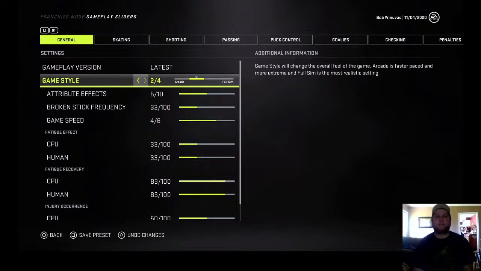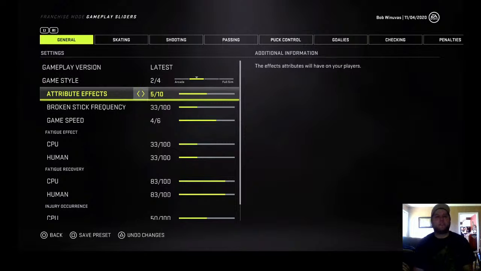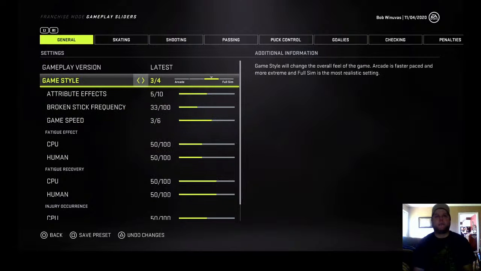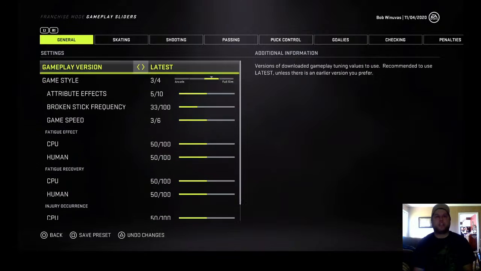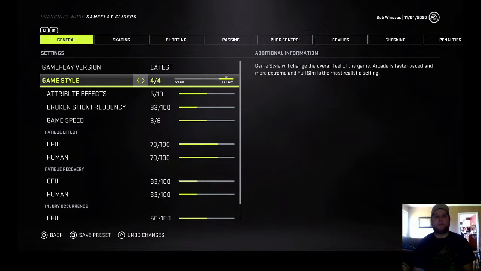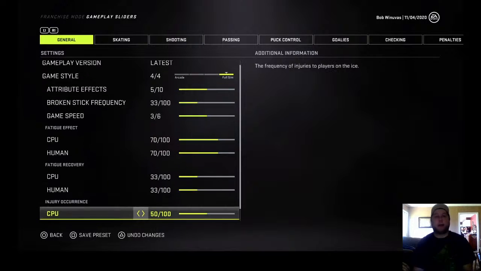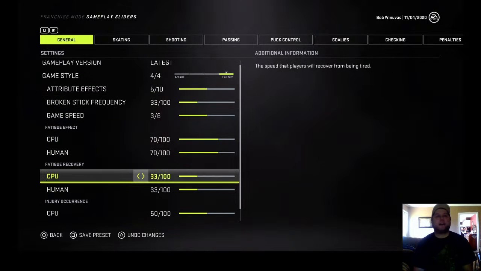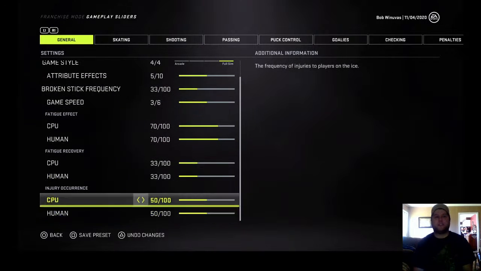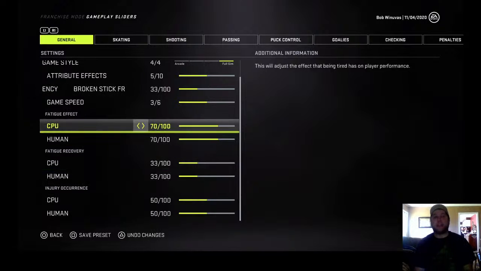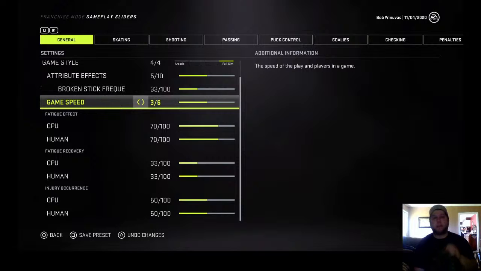So arcade, okay, game speed, this didn't change too much, okay. But as we start to get towards full sim, you start to see some of these numbers adjust and change a little bit. And then we go full sim, boom. By the way, these with some modified settings are what I play on. You can see the injury is at 50. Injuries are hugely a problem in this game, so I turn it down a good bit. But that's the only rating I actually typically fiddle with. Otherwise, every slider you've seen in this stream is full sim, full simulation.